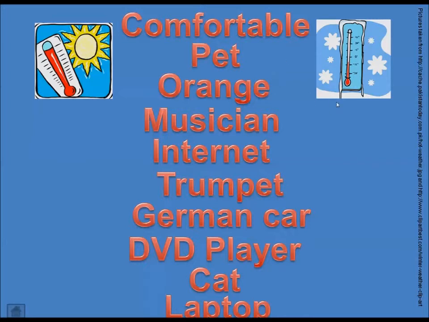Now here again, as with the color words, there's no right or wrong answer. This is just an opportunity to make them speculate, think, and try and justify why they classified them one way or the other.